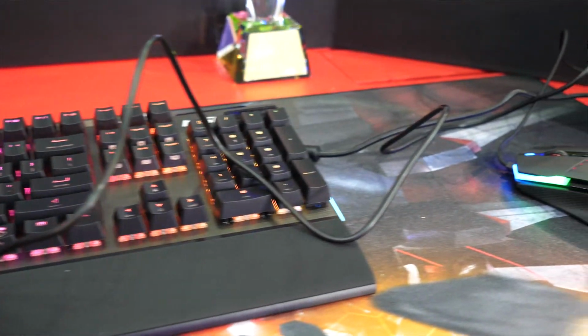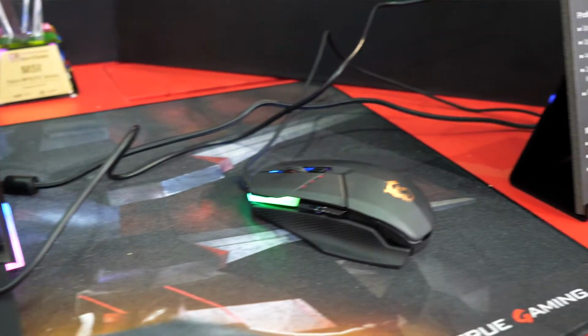Plus, they're really pushing these new cool peripherals. They're bringing out mechanical keyboards with really good switches in them. They're bringing out new mice. They're doing a whole bunch of stuff, and they're upgrading all of their hardware at the same time. So they're working really, really hard to bring all these new innovations into their product lines. Cool. I mean, I think we've all known that about MSI for a long time. They do their things pretty damn well.